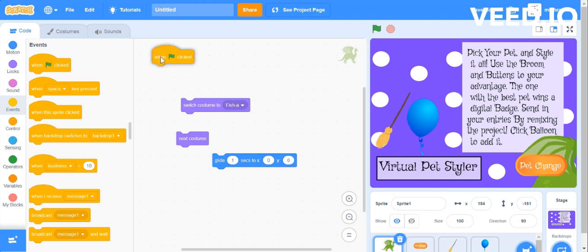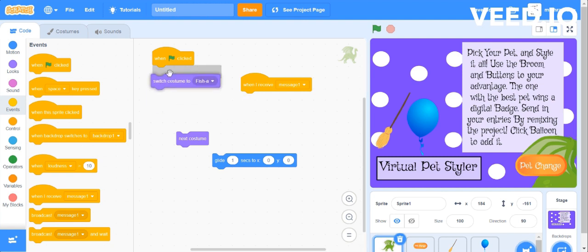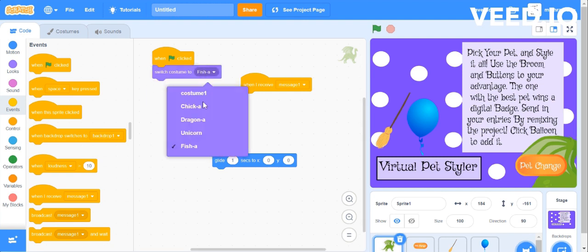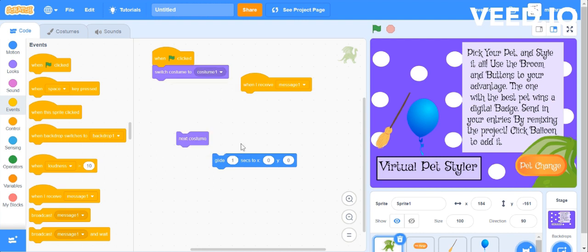It is very fun, and we'll need when I receive message 1. We are using the default message because we are also going to have many other messages. Switch costume to fish ray will be attached over here with costume 1. And then when I receive message 1, next costume.